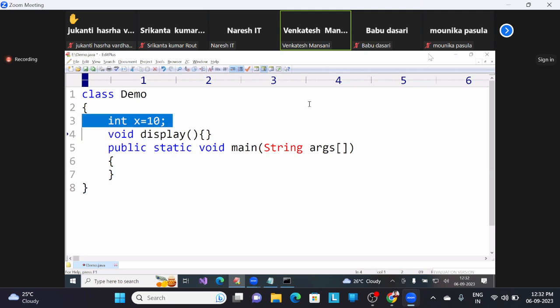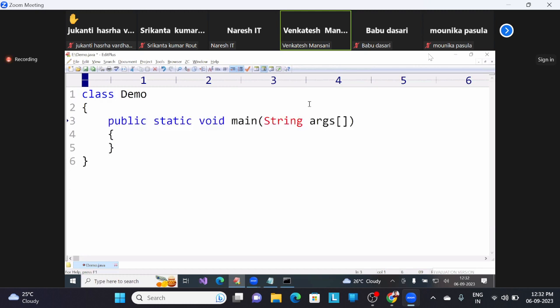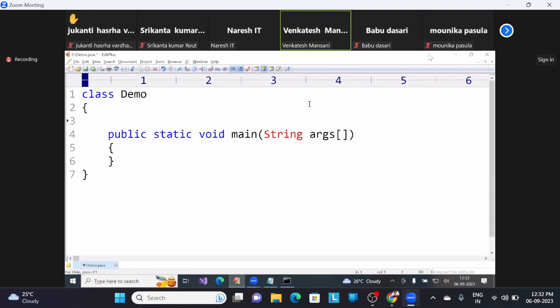Instance variable is there. Which method you have to write? Because anyhow you are creating object for that purpose, that object only use for display method. Suppose now which method you have to write? If you write instance method, what will happen? Memory wasted. It requires object to call like this.